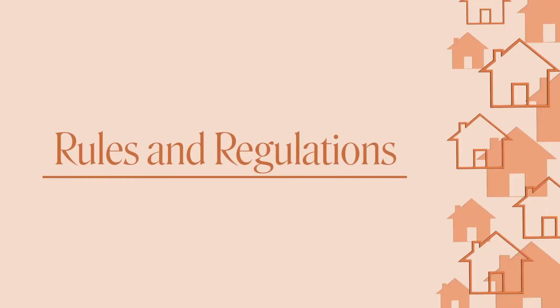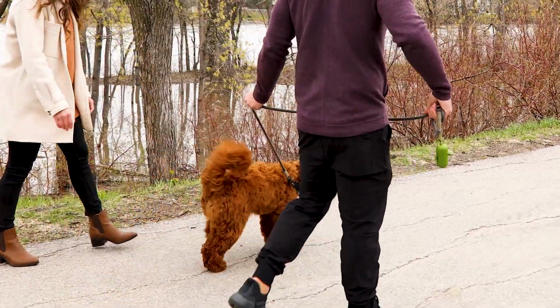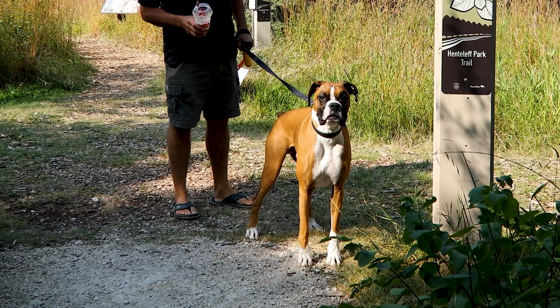The next difference when it comes to condos is that there are rules and regulations. This is a shared building and you do need to follow those rules and regulations. So it's important to keep in mind what works for your lifestyle and the things that you need to be allowed. For example, maybe pets. We often see that buildings will be pet friendly, but maybe they're only cat friendly, or we often see restrictions on the size of dogs that are allowed.